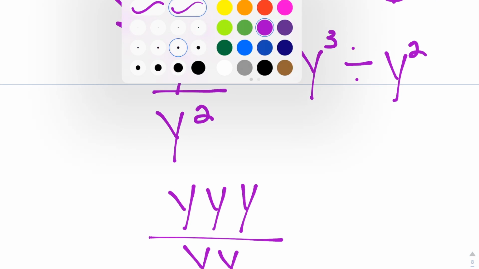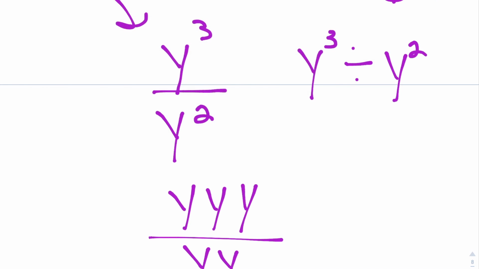Then we're going to pair them up. There's a partner, there's a partner. So I'm left with just y. Okay, and remember that's one y. Another way I can look at this is I can subtract my exponents. So if I took 3 minus 2, I'm going to get 1. And the way I remember that we have to subtract them is I look at this divide sign here as a big negative sign, a minus sign.